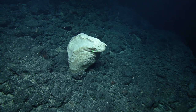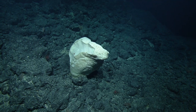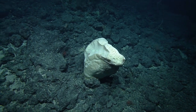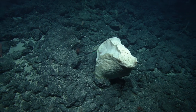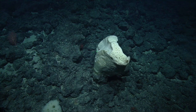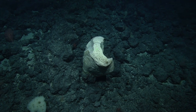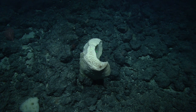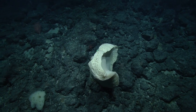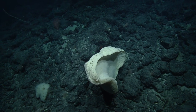And I know in the past, I don't know if it was 2020 or 2021, OET had a cruise dedicated to looking at organisms for biomedical purposes. I wasn't on it, so it's definitely something that is done. You could probably look that up on the Nautilus website. I don't have the name of the expedition, but I know it was an expedition in the past.